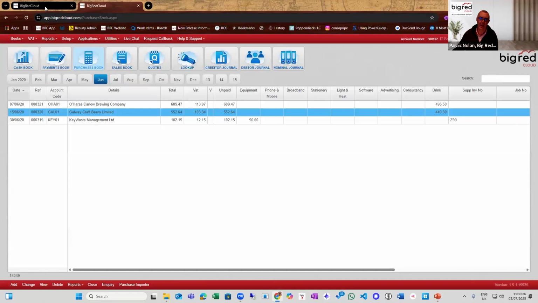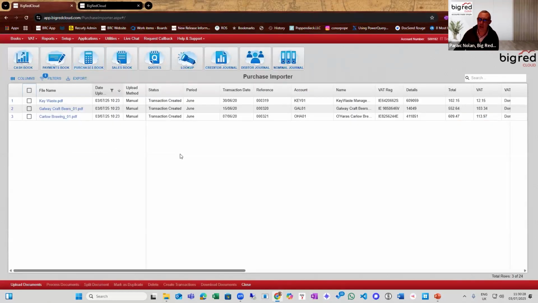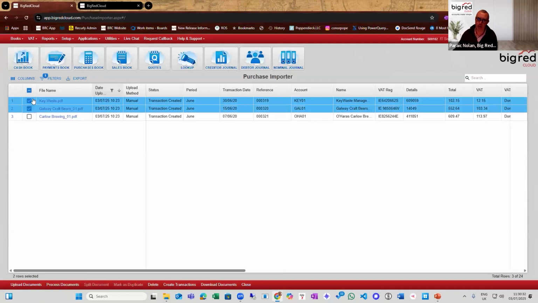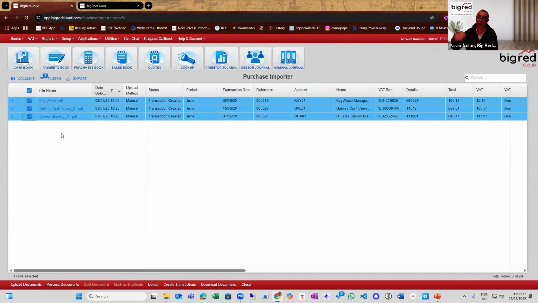So close out that. Now, in terms of document management, you can actually download documents. So let's say you come back in a year's time, and a supplier or somebody, the auditor for example, is looking for a copy of all the invoices for a particular period. You can use your filters to filter by supplier or by date. And actually what you can do is create a zip file of all of these documents.